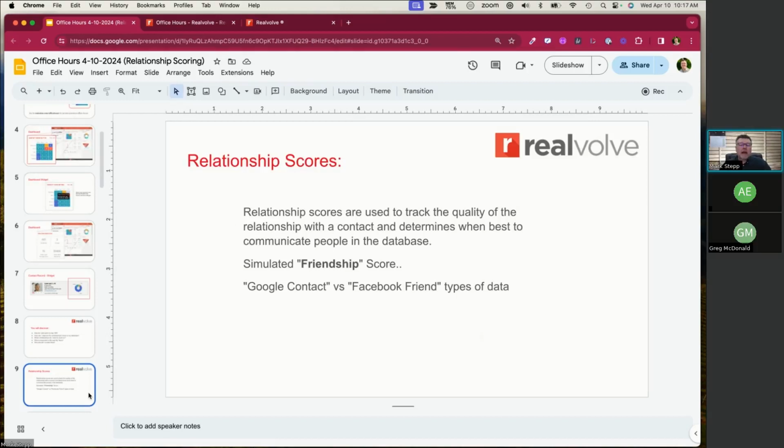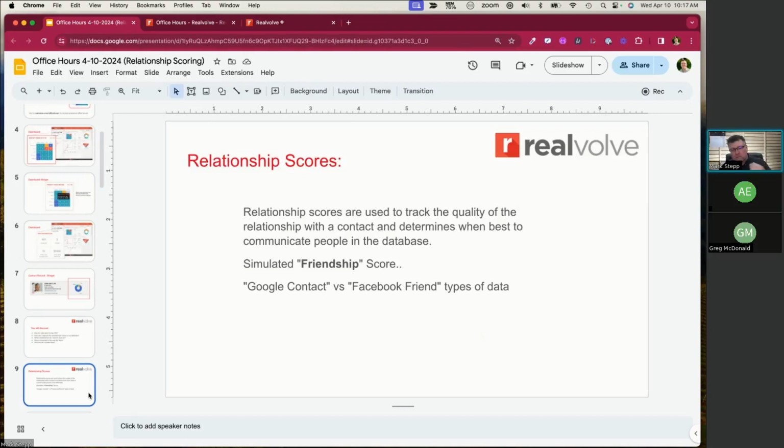These two types of data are factored in, whether it's just Google data where I grab some stuff, or maybe I've purchased, God forbid, a list of names, and I've got 1,000 names in my database. Just because I've got 1,000 names doesn't mean I'm going to do any business with them, because that relationship isn't necessarily there.